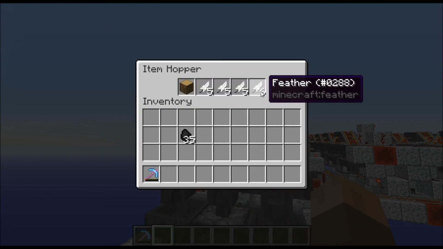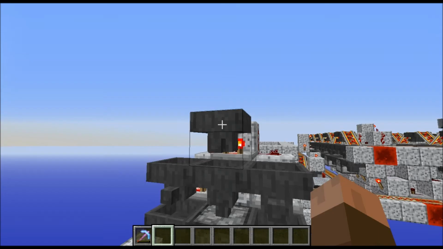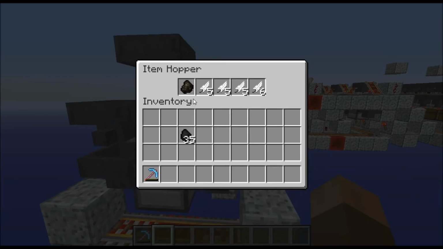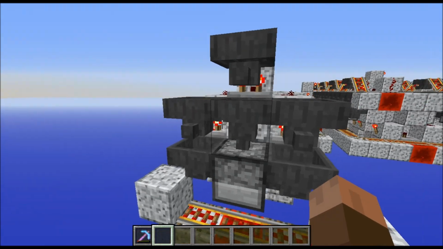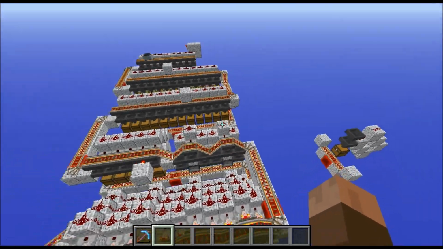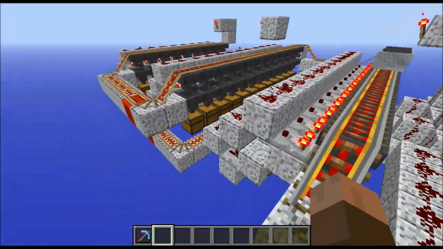But for the typical sorter here, it's just 21 random items. I chose feathers because they do not push into furnaces via hoppers. And as for selecting a fuel to power this, it can be any stackable fuel item. It does not have to be limited to charcoal and coal. It could be literally anything here in this possible array.